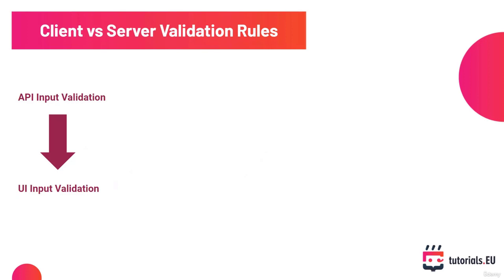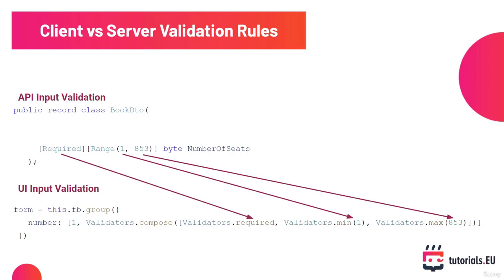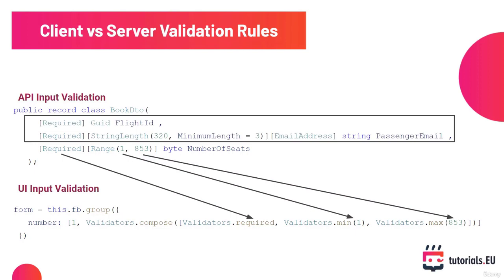So you may wonder if there is any way to copy the server-side validation to the client side. The number of seats, for example, has the same validation rule at both client side and server. Wouldn't it be better if I could copy the validation rules for the number of seats field, for example? Keep in mind that there is not necessarily a one-to-one relationship between client and server-side inputs, nor between the validation rules of inputs. Some API inputs may not come from the user interface, and even if they all come from the UI, the user may enter them at a different time than the time of posting them to the server. Okay, now that said, let's move on to Angular and add some validation over there.